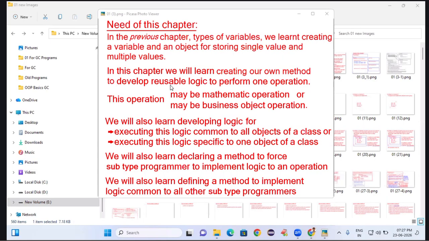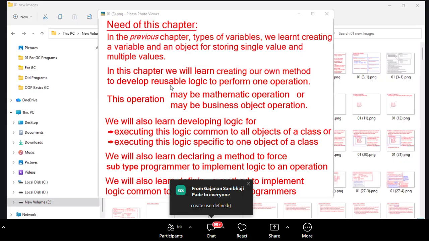From here onwards, the main method is out. If you want to write logic, you must choose only a user defined method. Up to yesterday, you wrote logic inside the main method. Today onwards, user defined method.